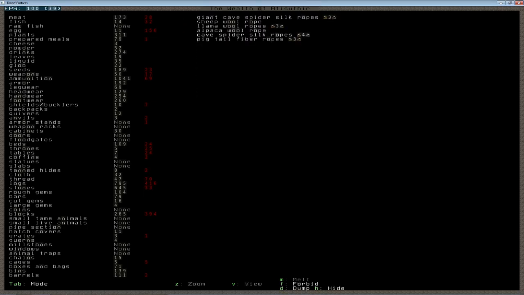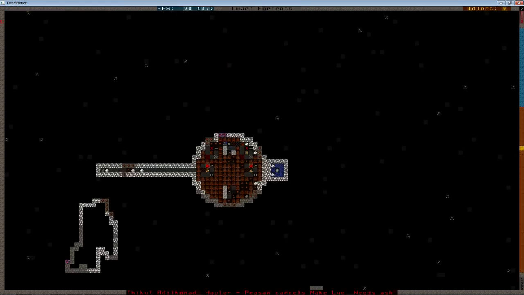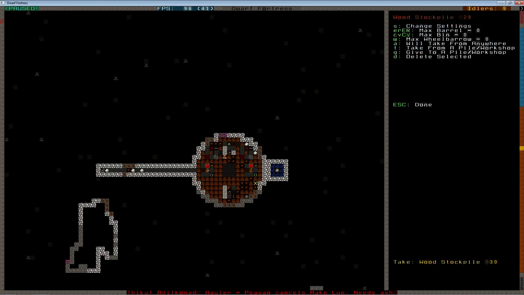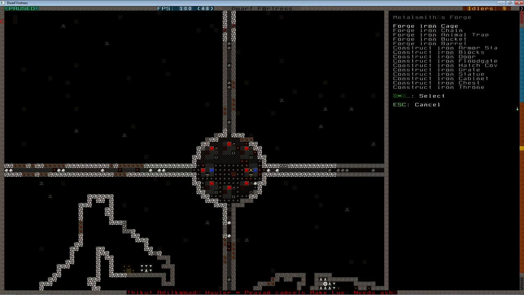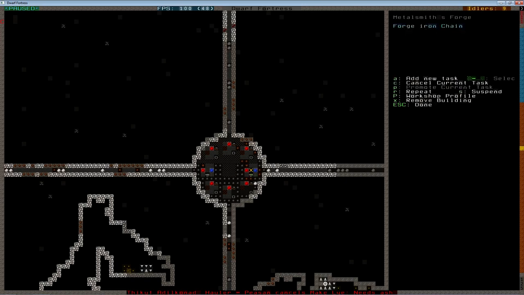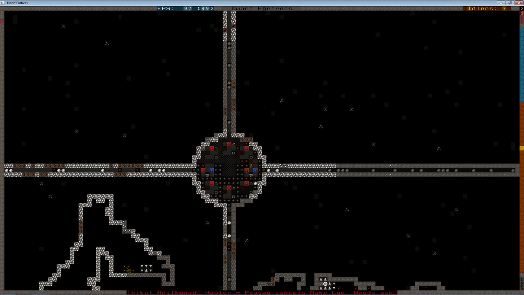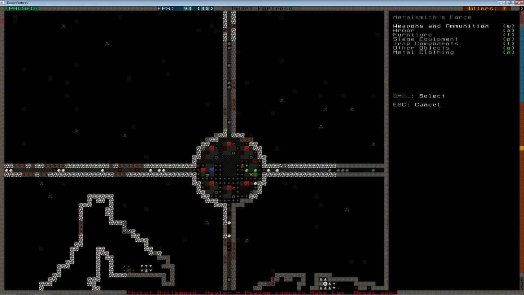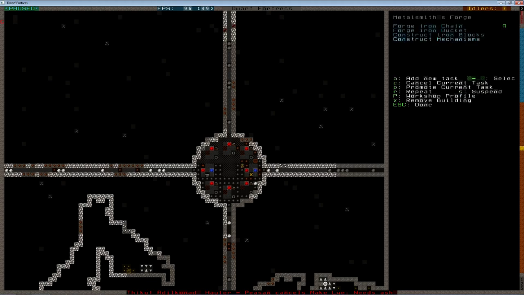Do I have an iron chain that I ordered? No, I do not. Do I have a bucket that I ordered? No, I do not. And I probably don't have the blocks either. Probably none of them got done before that. So let's go down and take a look at our jobs here. We should have plenty of charcoal. So now let's make some other furniture and iron. And we'll make a chain and a bucket. And some blocks, and we'll also make an iron mechanism, which is a trap component, and that's what we need for the well.